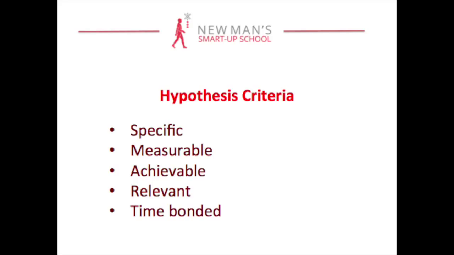Okay, criteria have to be specific. That means something that is real, that is really there, that you can really do. Measurable. Peter Drucker says, if you can't measure it, you cannot make it better. That means if you want to grow your business and you say that you will have, I don't know, 500 million users in the next year, this is something that you can measure, but it's not achievable.